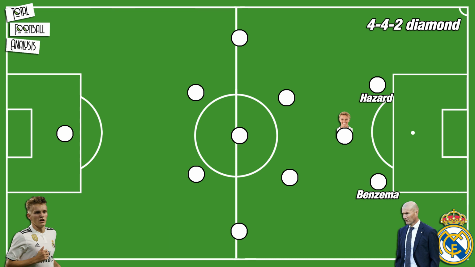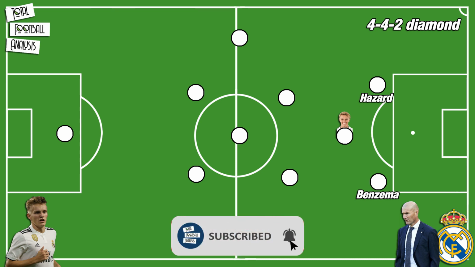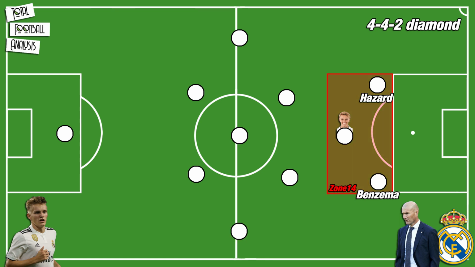We've already discussed how he likes to receive the ball in deeper areas and then progress it forward. Off the ball, however, we can often see him around zone 14 and just behind the strikers. This is where he's most dangerous.